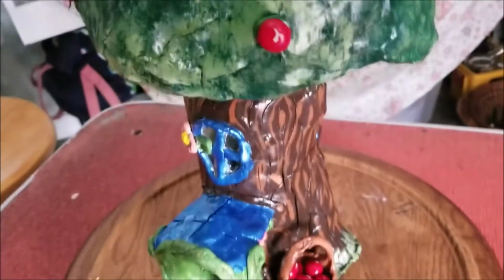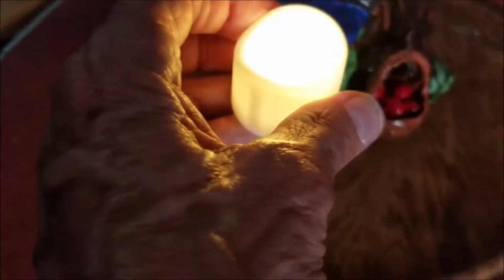So, there it is. Here's my little light. Let me see if I can get it dark enough in here so you can see it with the candle in it. Here it is with the little tea light battery operated candle in it. Just a nice little soft glow. And as you can see, when you can see the light through here, that was the problem I was dealing with, the cracks in it.